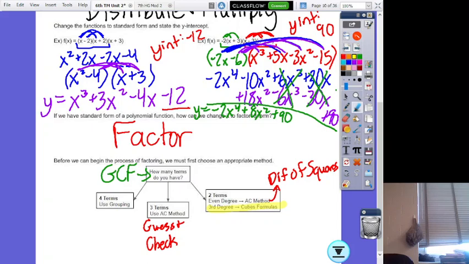Now I will give you that formula to use. You don't have to memorize it, okay? But you will be able to factor when there is a cube in the problem as well. So that's kind of our extra one that we have not covered before, but is part of the college curriculum. So GCF first, and then you go through 4 terms, 3 terms, 2 terms.